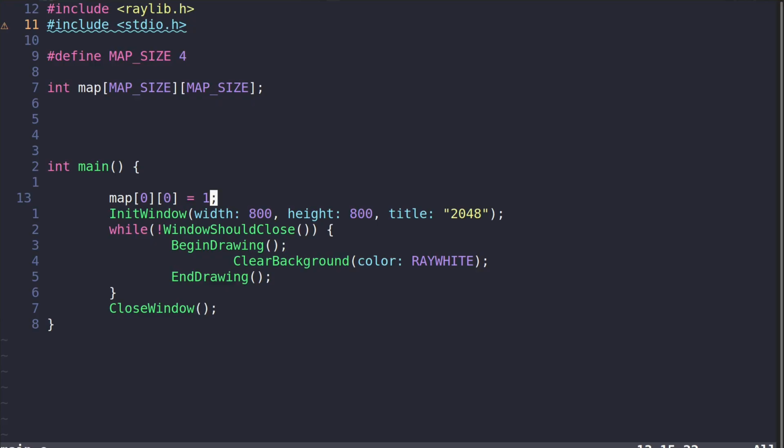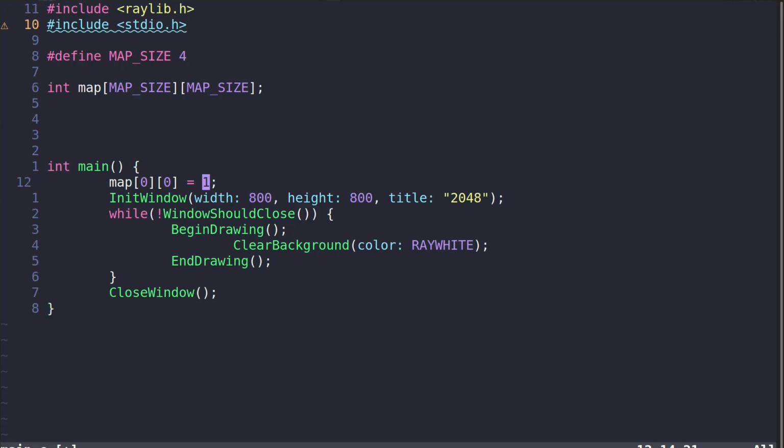The power of 2 will mean the value of 4, etc, etc. And we can encode an empty cell by 0, but it is always set to 0 at the start. So we here will initialize a cell to a value 1, which means 2.